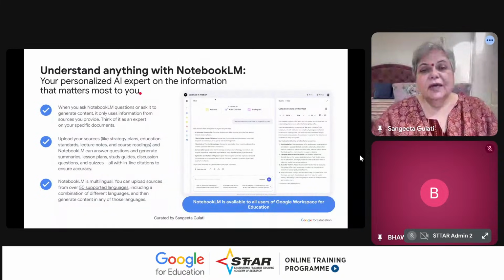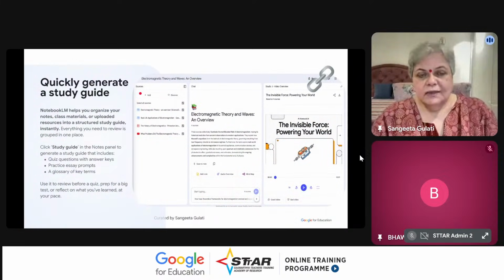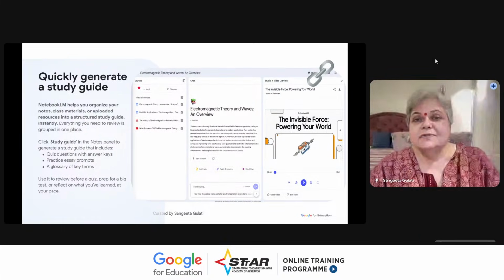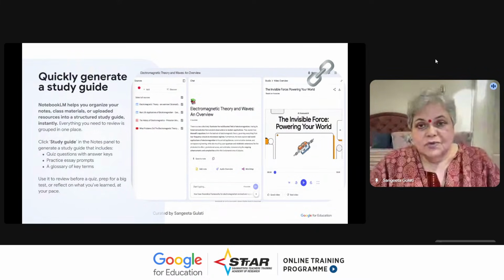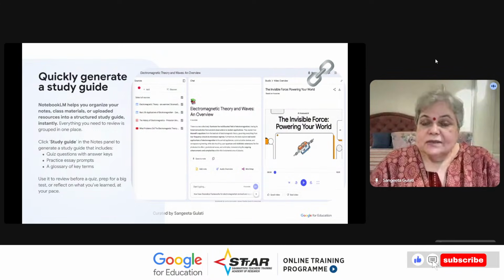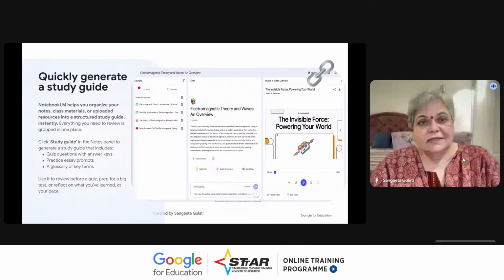So this is what Notebook LM does. Notebook LM takes all the information that comes together from the sources, could be just one link or at most 50 sources, and gives us output in various ways. That could be structured study guides. It can create audio and video overviews. It will also be able to create quizzes and mind maps. And now with the pro version, you will also be able to get infographics and even slide decks.